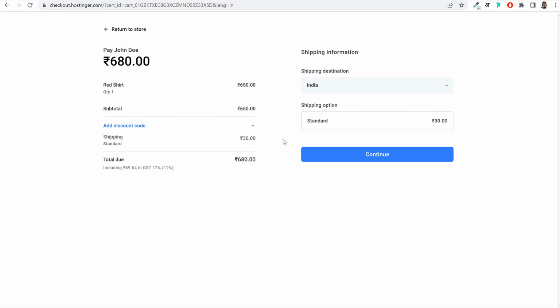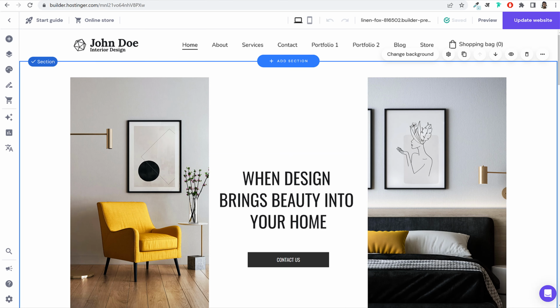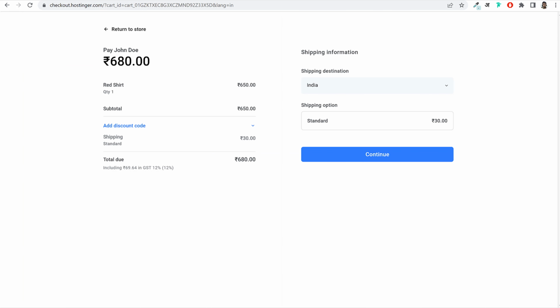So earlier, everything was not working properly because we had selected the weight of this t-shirt product as 250 grams, and we had not created any shipping class for that. Now, because I've created this standard class, even if the condition is not met, this is going to be the default shipping price. Rest everything is also working fine. You can see the price is working fine, shipping of 30 rupees is applied, and total due with GST. You can see that.